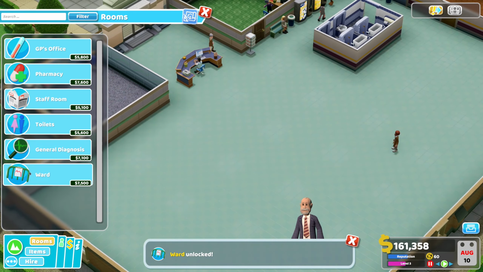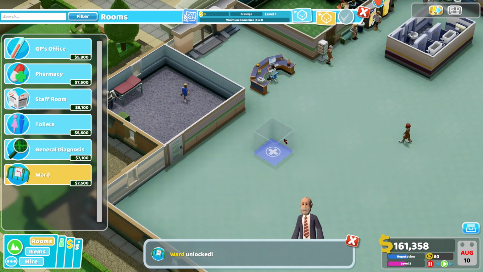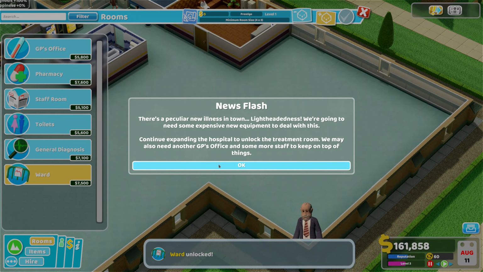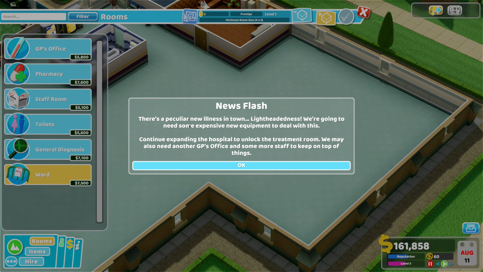Okay, so now we can build the ward. There's a peculiar new illness, lightheadedness. We're going to need some expensive new equipment to deal with this. Continue expanding the hospital to unlock the treatment room. We may also need another GP office and some more staff to keep on top of things.